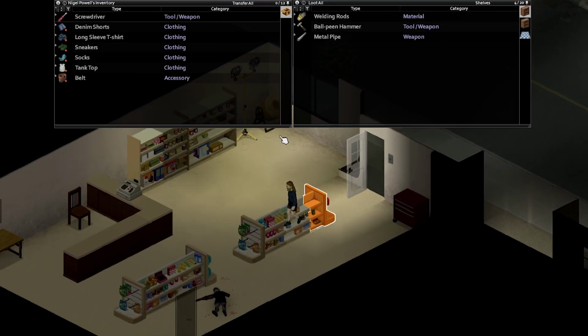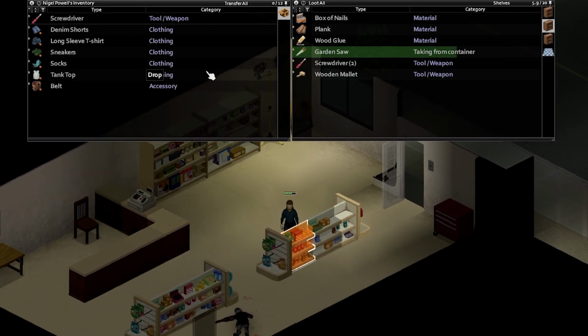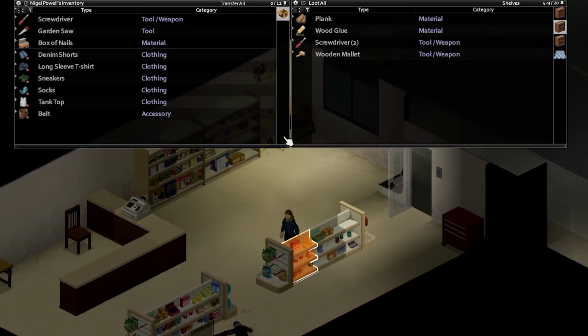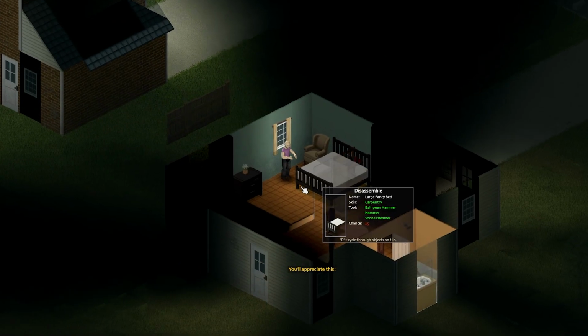Carpentry, as you can imagine, is the ability to woodwork and craft items with wood, allowing for the creation of water barrels and storage bins. This is one of the lifeline skills in Project Zomboid. There are two ways to level this skill quickly.